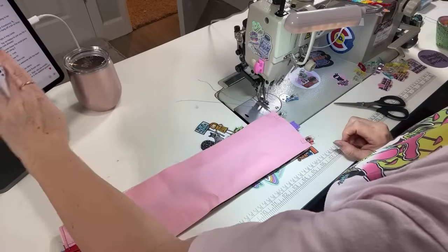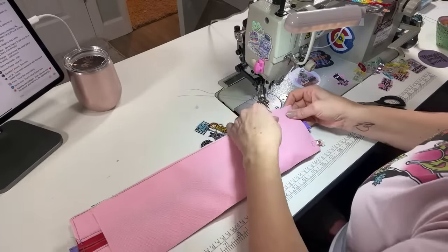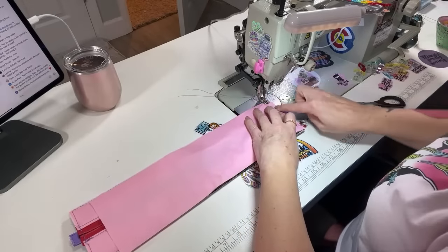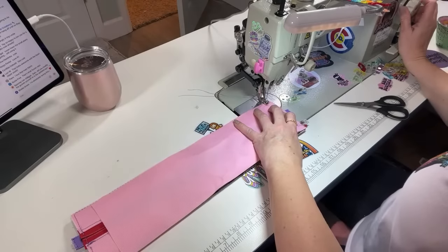Did you modify the gusset yourself or is it an updated gusset? I modified it and just took a 1/4 inch off. Just a 1/4 off of the bottom gusset.